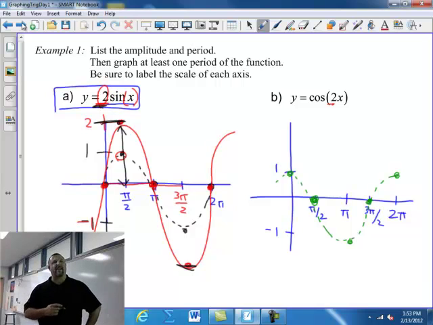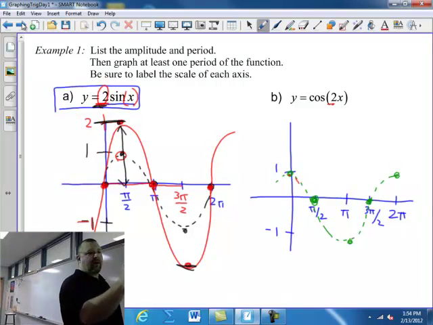Inside, so does it mess with x or y? That's x. That's horizontal. So we always do the opposite to x's than what we're doing in the problem. So we are half as wide. We are taking the distance that it took to get from here all the way to here, and we're making it half as wide.